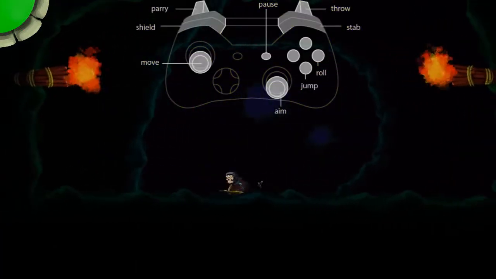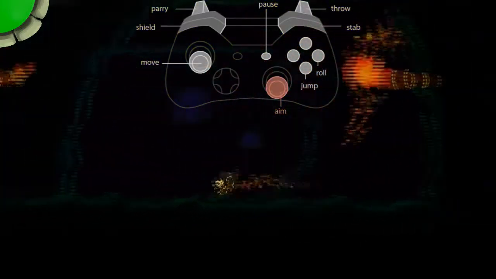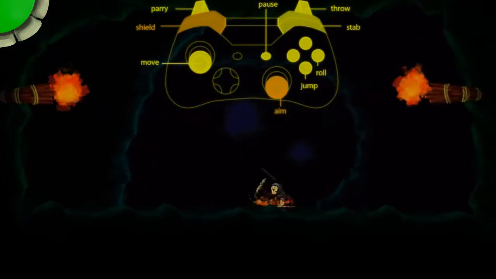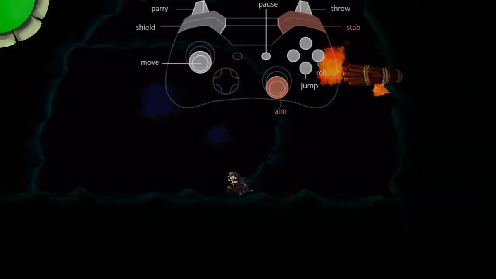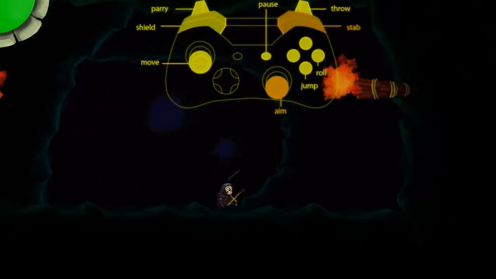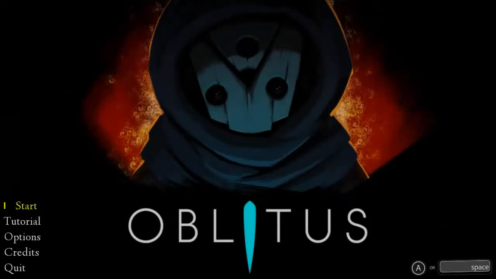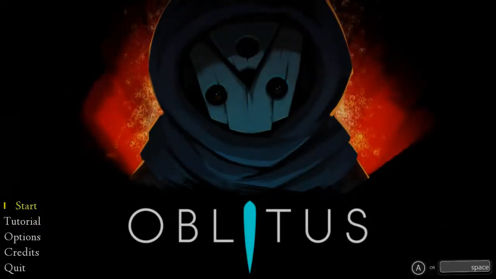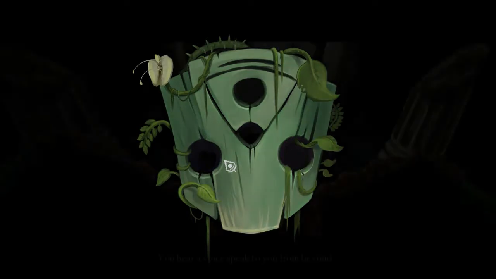So these are controls, pretty simple. Roll. And then roll and jump, you get a nice little springboard type of jump. You can aim. You can shield, you know, block attacks. You can throw your weapon. You can stab, because you got a little spear. And that's basically the tutorial. Nothing special, nothing too complicated, just to get you into the gist of the game. Now, let's actually get into the game and start talking about it. Shall we?